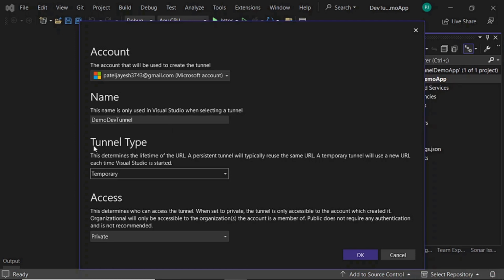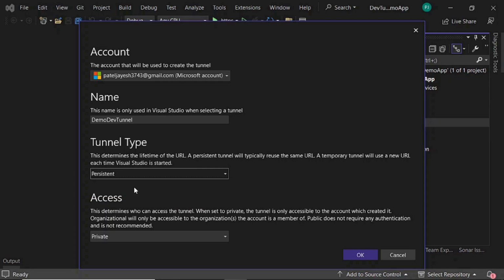Then we need to select a tunnel type and here we have two options, temporary and persistent. If you select temporary, then it will change the tunnel URL every time you stop the project and run it again. And if you select persistent, then it will provide the same URL every time. We will go with persistent.